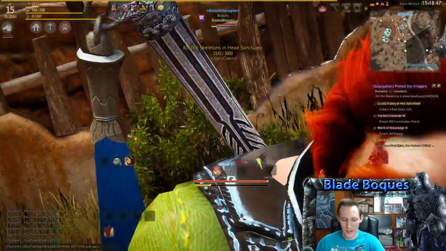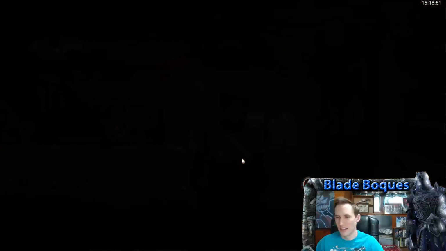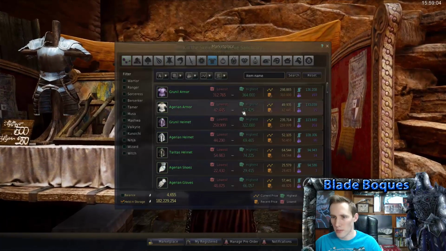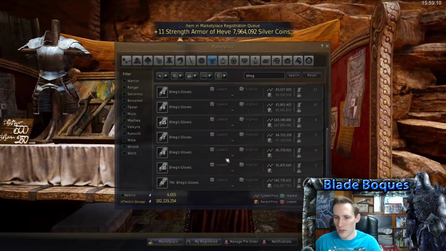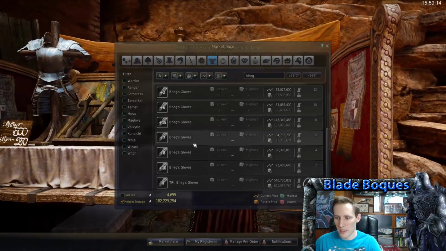We're okay here. Alright. So we're over here on my Berserker, since my main is on Pirate Island. Start to finish, essentially the first thing we want to know is when these items are hitting the marketplace. So if you want something like Beg's gloves, right? What you would do is you would want any Beg's gloves you can get.